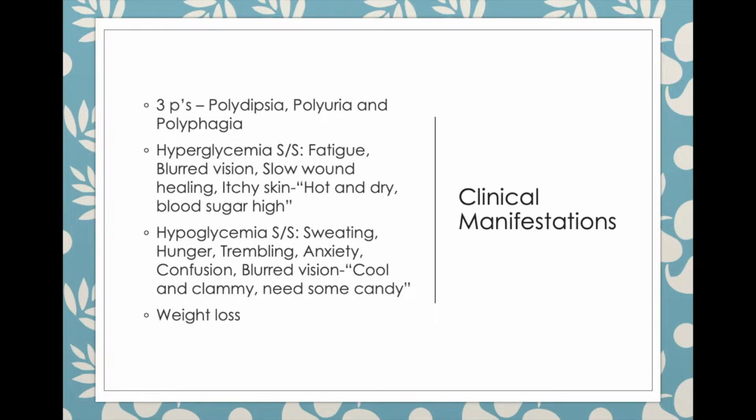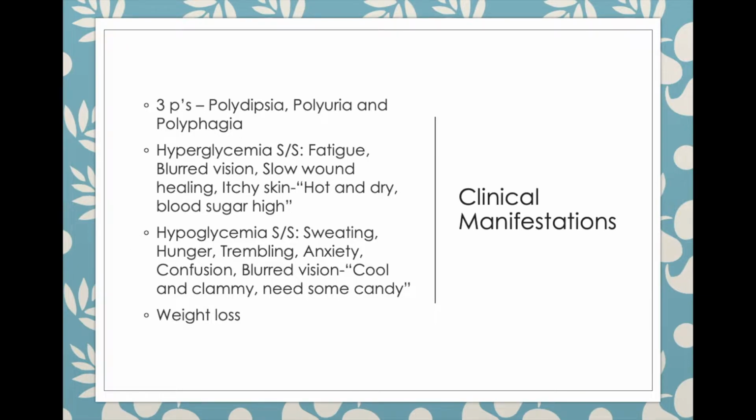Now, you also need to know signs and symptoms that a patient will have when their glucose is high or low. Very, very important for your exams and also for your daily life as a nurse, because when you have a diabetic patient in the hospital, you need to know if they're coming up with clinical manifestations. Just looking at them, you will notice if the patient has high or low glucose without doing a glucose check. And it is very important that you stabilize these patients because they could end up in a coma.